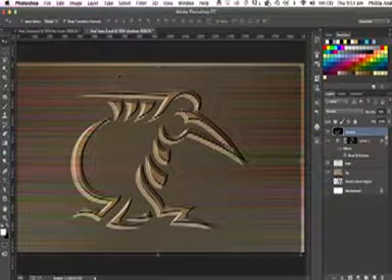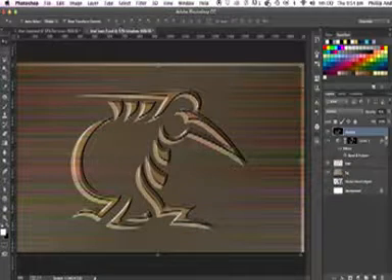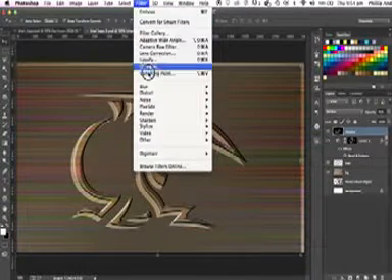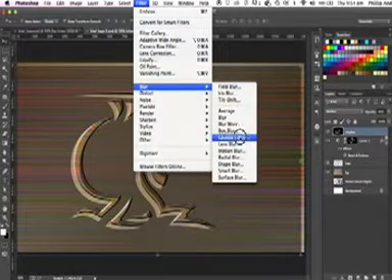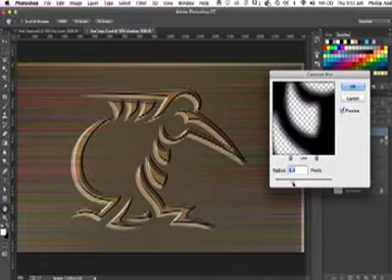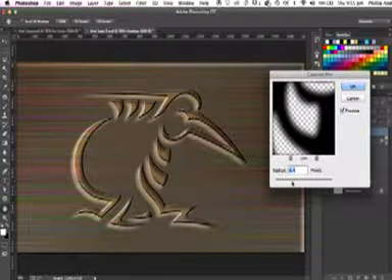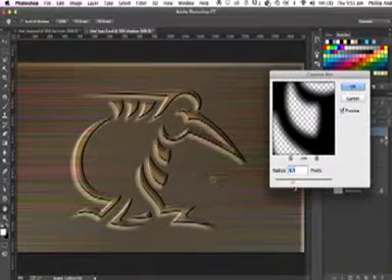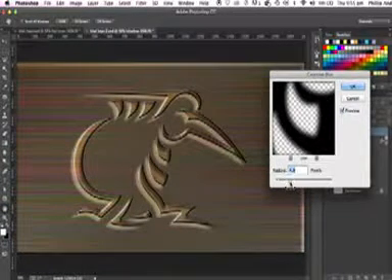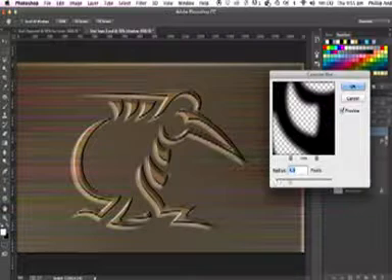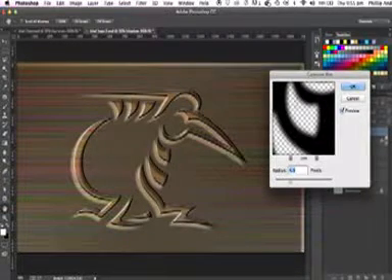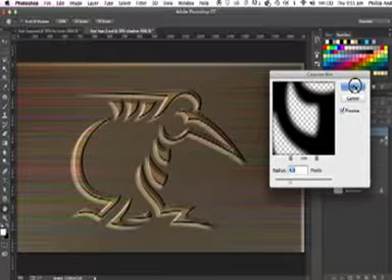So with this layer still selected, I'm just going to go up to my filter, go to blur, and one of my favorite blurs is this Gaussian blur, and I'm just going to wind this out quite a bit. Okay, you see how it's getting nice and soft now. I might just take it down a little bit. 4.8, that looks pretty good there, and it definitely gives it a bit more depth to the file. And I'll just go OK.